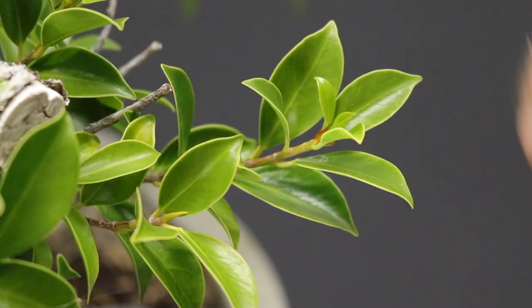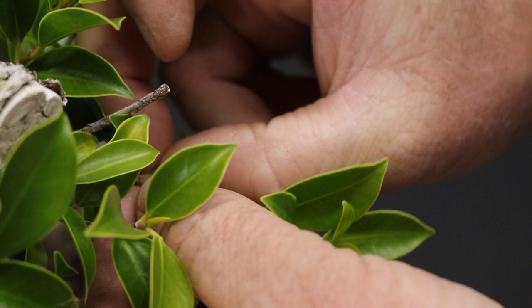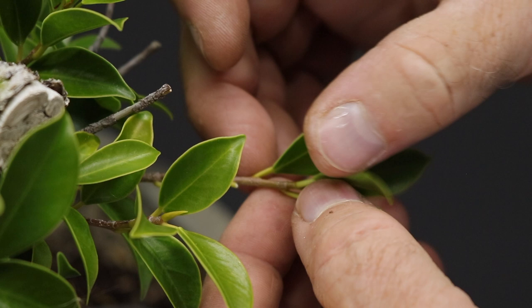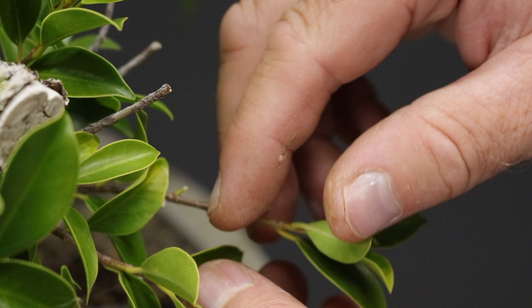If you prefer to use your fingernails, then it's important that you use the nail almost like a pair of scissors and still cut the leaf stalk. Otherwise, if you just rip the whole leaf off, then you're going to damage the bud at the base. As I said, I don't have any nails, so it's very difficult for me to do this, but that's essentially how the technique would work, and that will of course work a lot faster than either the defoliation shears or the trimming scissors, but you maybe just need to grow your nails a little bit longer.